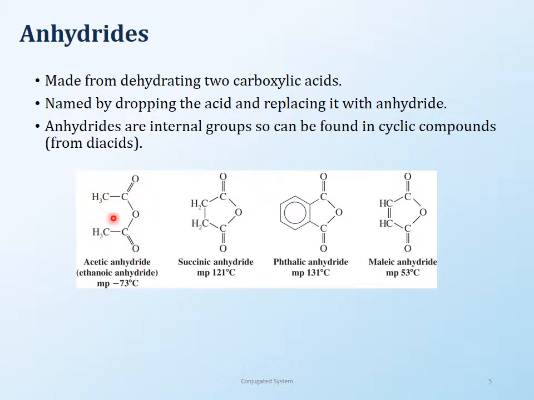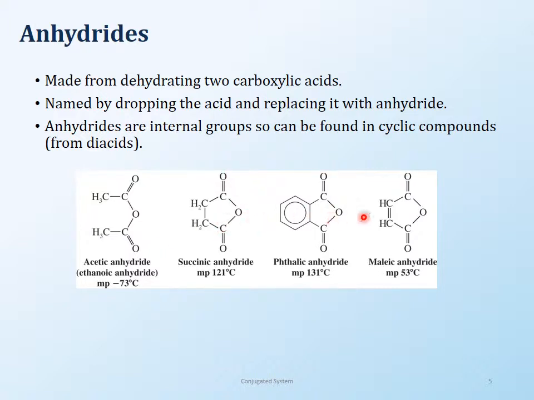So for example, in this case, look at the carbonyl carbon. That is what you're looking for. That's what you're focusing on. I know there are too many oxygens to look at, but focus on the carbonyl carbon and then fragment it into half, and then see how many carbons you have on either side. And you will see that you have 2 carbons, which means it's coming from acetic acid, which means this is then acetic anhydride or ethanoic anhydride. So you keep the -ic in this case. So acetic anhydride or ethanoic anhydride, that's what this is.